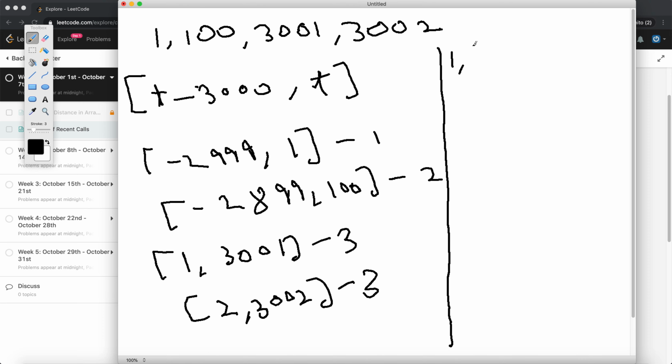So let's say I already have these 3 values in my array, and I get the 4th value, say 3002, right? Now when I do a binary search, obviously this is the latest value, so that's my outer bound. But what about the inner bound? Obviously I'll do t minus 3000, so basically I'll do 3002 minus 3000, right, which is 2.